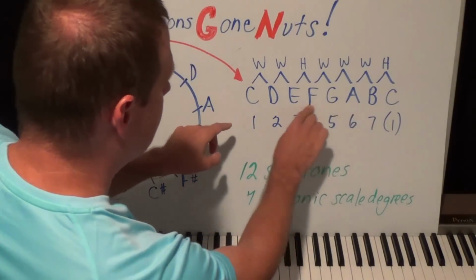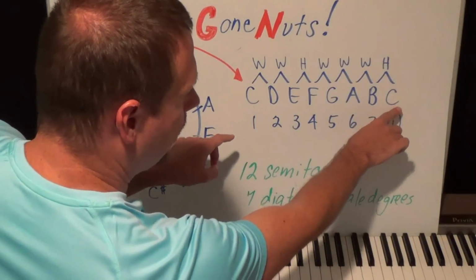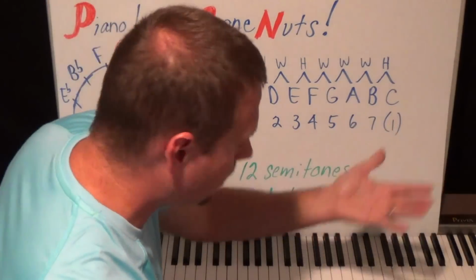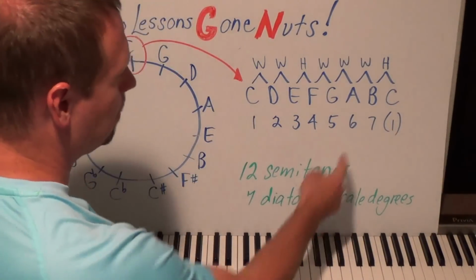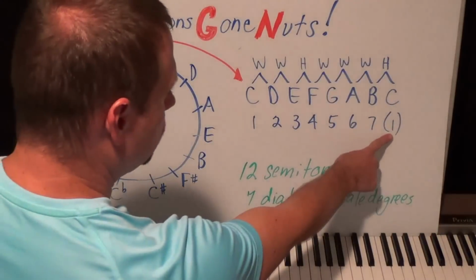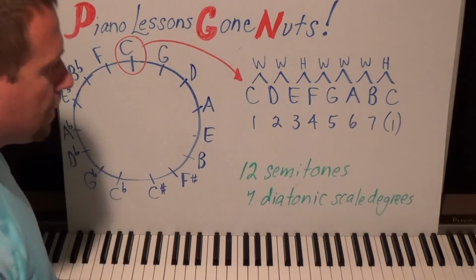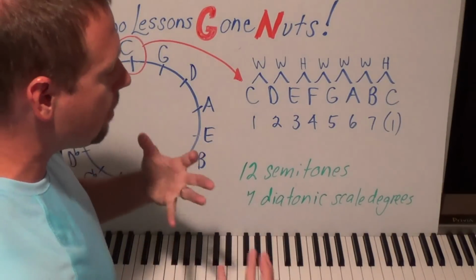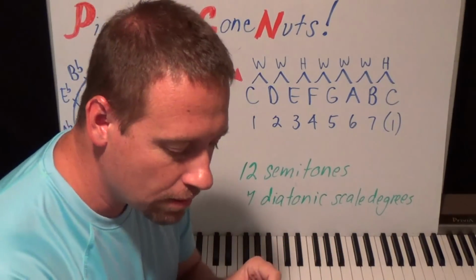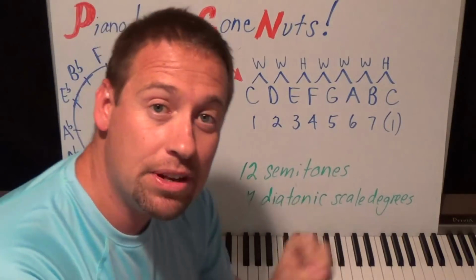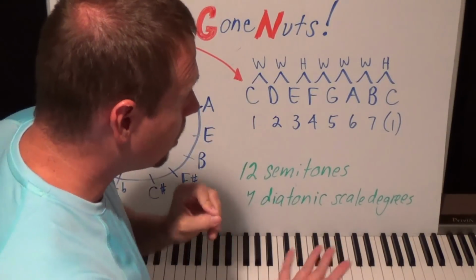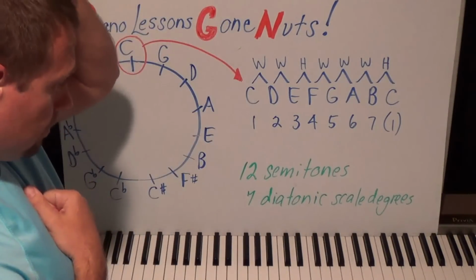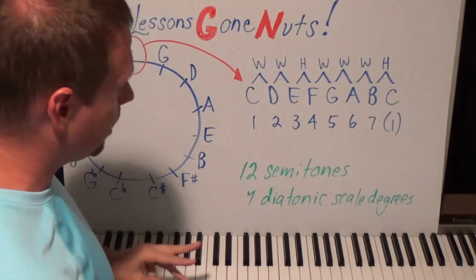7 scale degrees in the key of C. I went ahead and put another C here so that it would sound right to your ear. Because when you go da da da da da da da, you got to go da to finish it. Okay? So I put the C there. And I put in parenthesis 1 because it's a repeat of the first one. So you got those 7 scale degrees. That's our system. That's our palette. If we were painting, we'd have 7 colors. From those 7 colors, we're going to do all sorts of things with chords and chord progressions and melodies, okay? But we're going to use those 7.